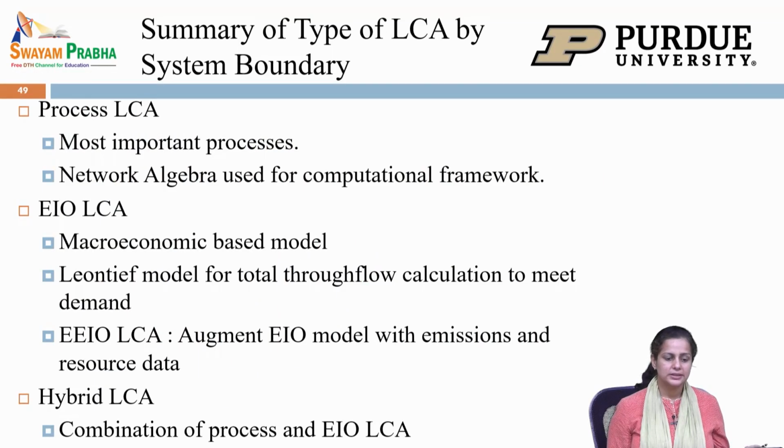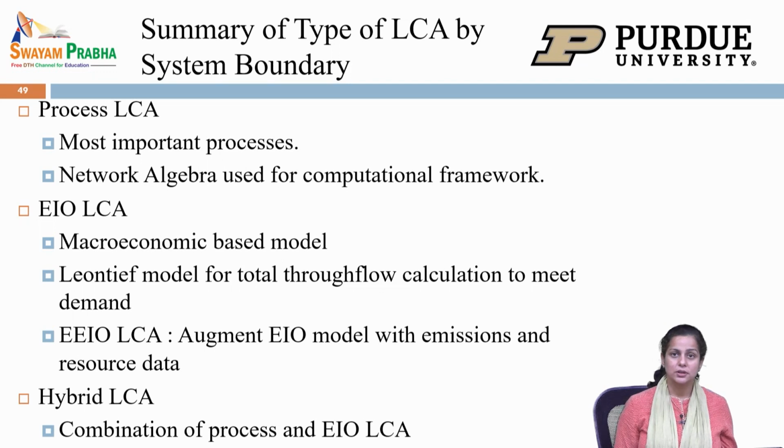With that, let's summarize the types of LCA that we have learned so far by system boundary. So one is the process LCA. We already looked at the process network algebra for the computational framework. In this we include all the important processes, so you can do a process LCA for any system that you want.